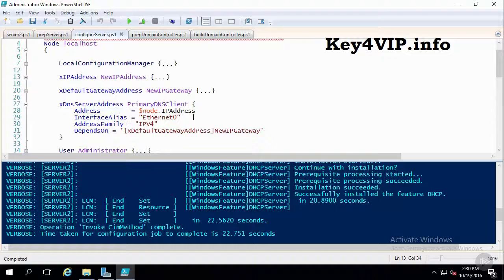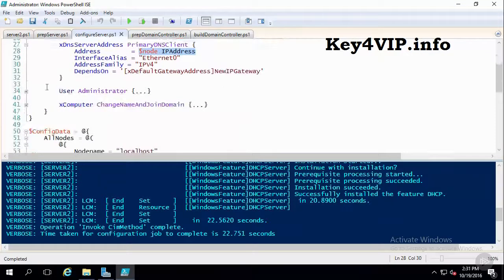In this case, you can see that the IP address is actually configured to be the same IP address as the DNS server. So one assumes here in this configuration that perhaps I would be setting this up as a domain controller itself, which in fact I will be here in just a second. In other situations, you might want to set this to the DNS server's IP address as opposed to itself.